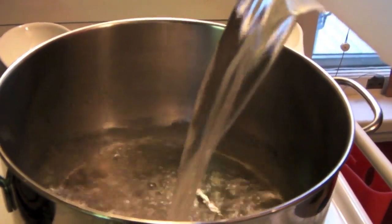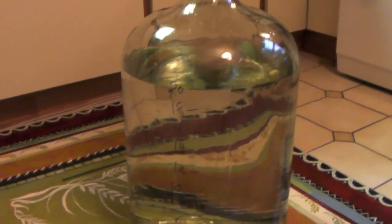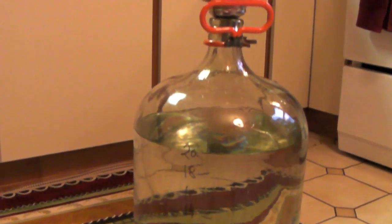Next up, boiling two liters of water for the extract to go into. And while I wait for the water to boil for the extract, I'm going to start filling up the carboy — 20 liters of water. You do want it to be cold water because when you add your hot boiling water with your extract to it, it's going to bring it down to the right temperature for fermentation. 20 liters of cool, clear, clean Thunder Bay tap water.